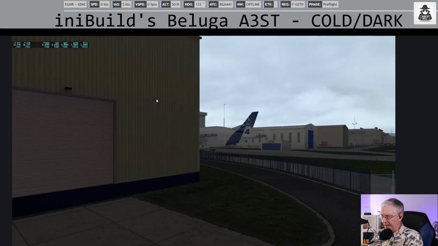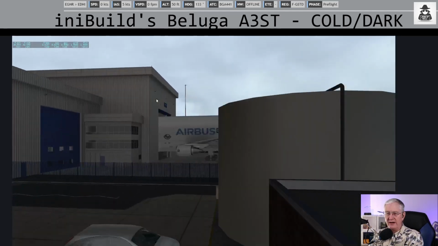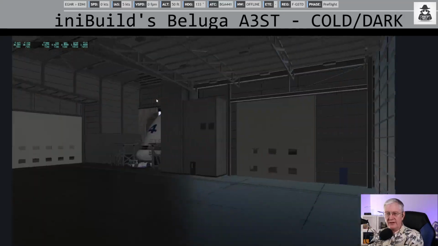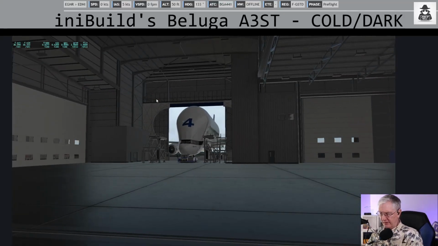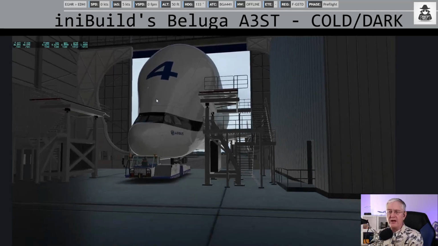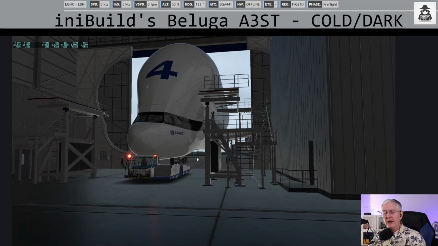Let's go outside the airplane here. Kind of come around in here. Now you see the big old loader is gone, and all we've got is our Beluga. They're hooking it up. You can see the chocks are gone. You can also see that the hatch underneath has been moved up, and the doors are open.